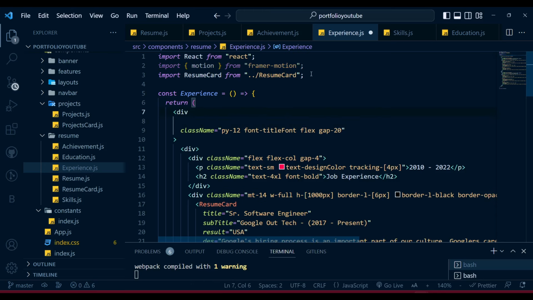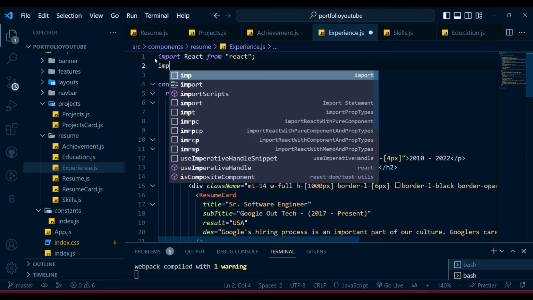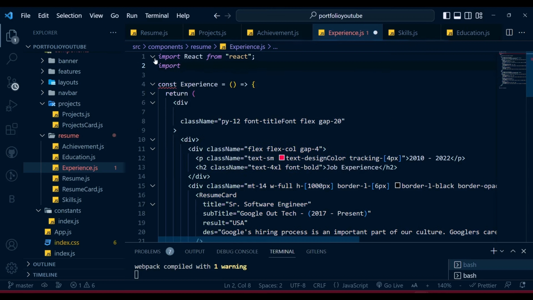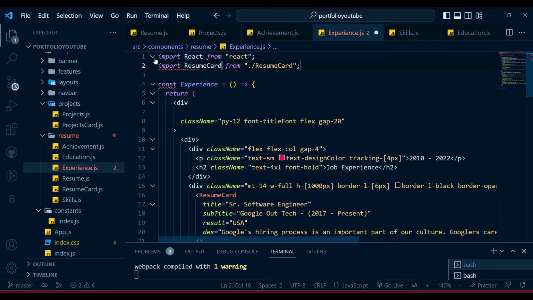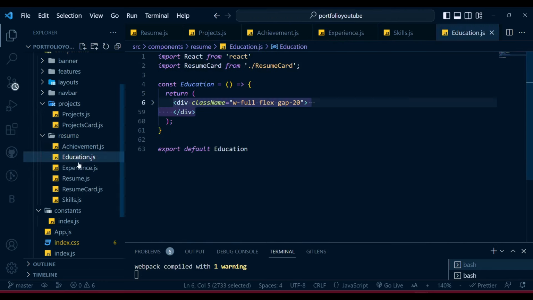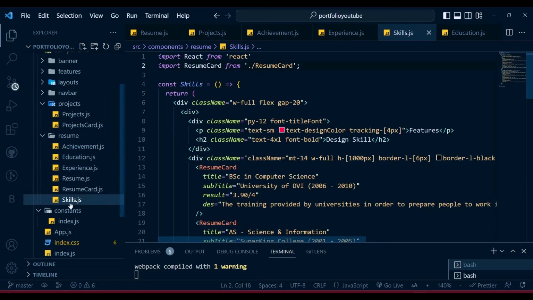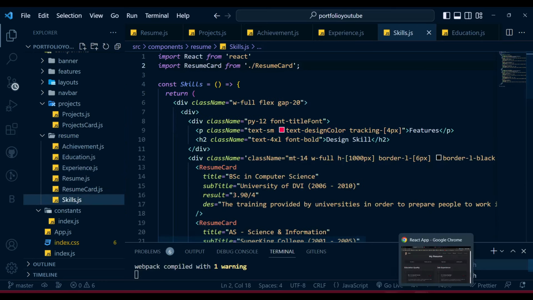For right now we don't need that, because I'm just importing from my existing file. Otherwise it will take a lot of time. So now you see we have the achievement, education, experience, and the skills. Skills we will modify later.